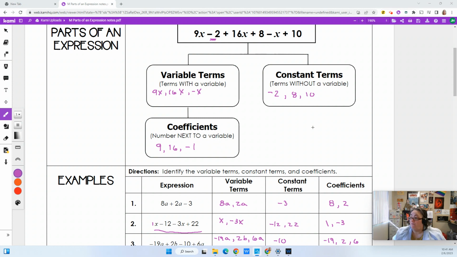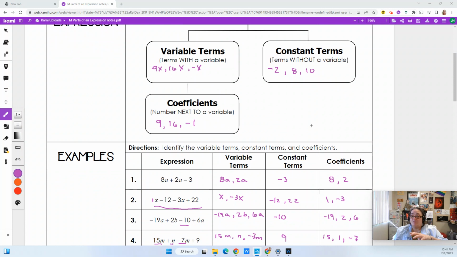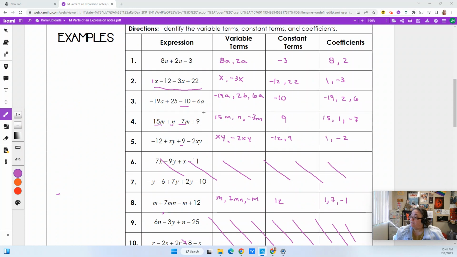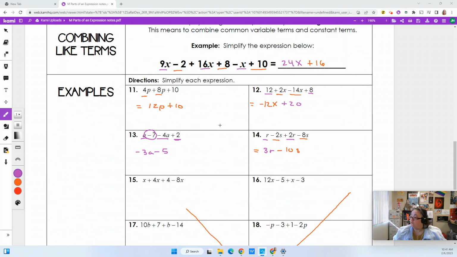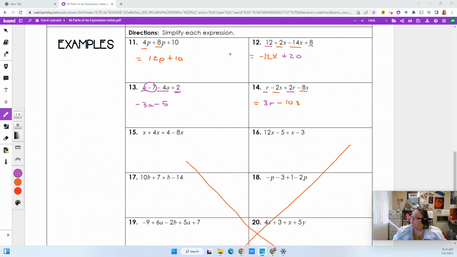Okay, so you're saying like if you had two different variables? Okay. Is everybody good with copying this so I could scroll a little bit? If we come down to number 14, right, we have two different variables and I'm just combining my r's. So I have r plus 2r, so that's 3r, right? 1 plus 2 is 3. So we have this 3r. And then on this one, I have minus 2 minus 8. Well, that gives me minus 10. And that's how I know whether or not I'm going to add or subtract that.